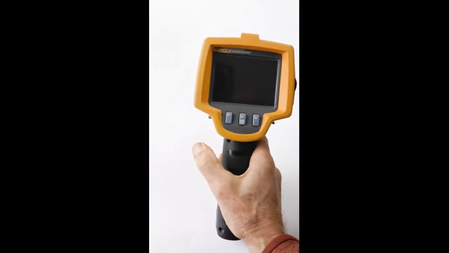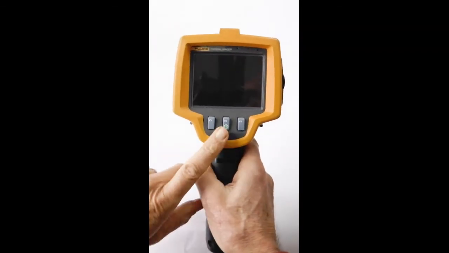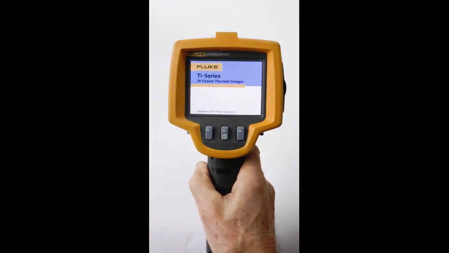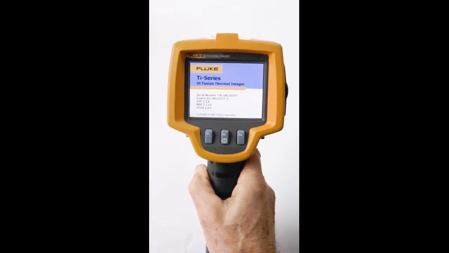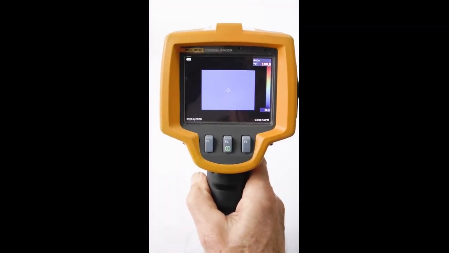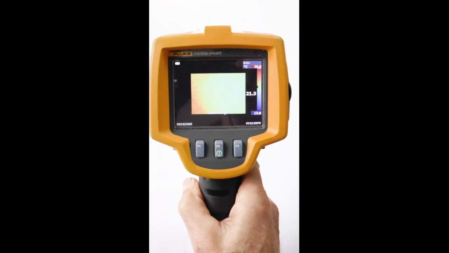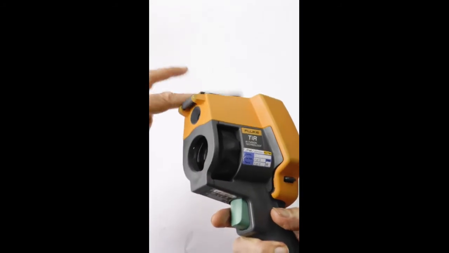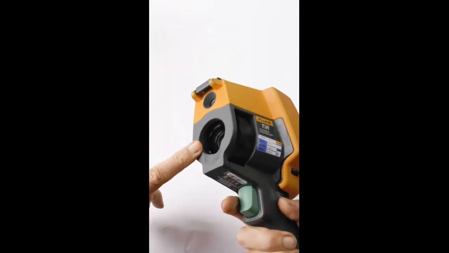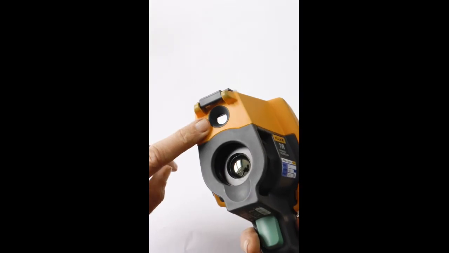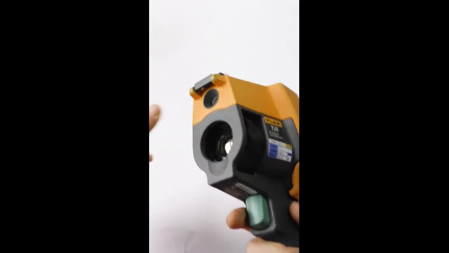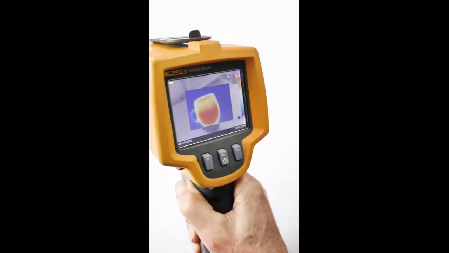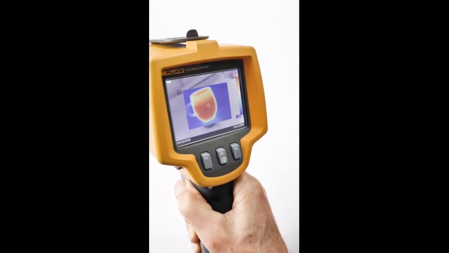You turn on the TIR thermal imaging camera by holding the middle button until it beeps. Then you get this opening screen, and in a bit it shows a thermal image in the middle, but it's just noise until you open this lens cap. This is the thermal imaging lens and this is the visible camera. Now if I turn it and point it over here, here is my cup of tea thermal image.